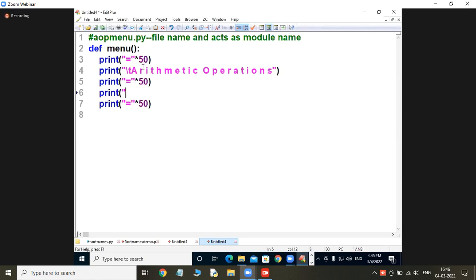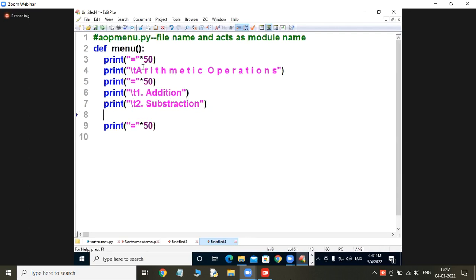Print of backslash t 1. Addition. Next, print backslash t 2. Subtraction. Next, backslash t 3. Multiplication.